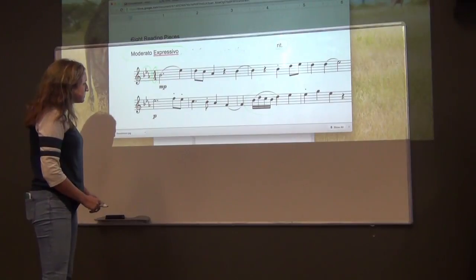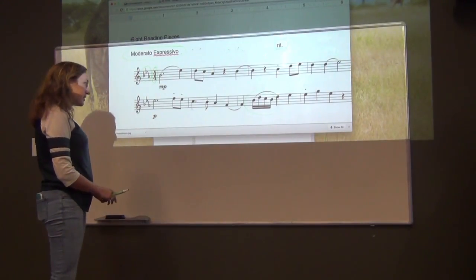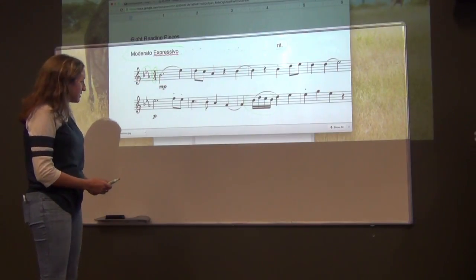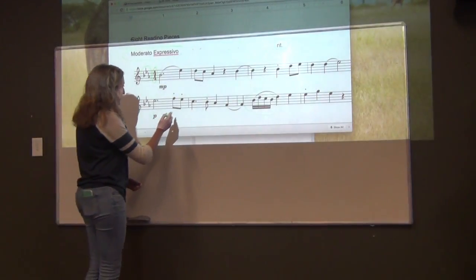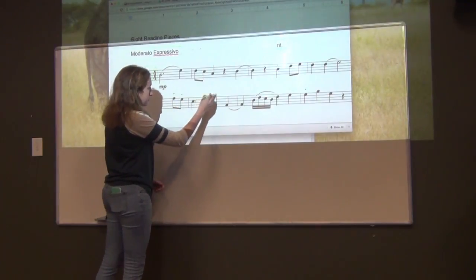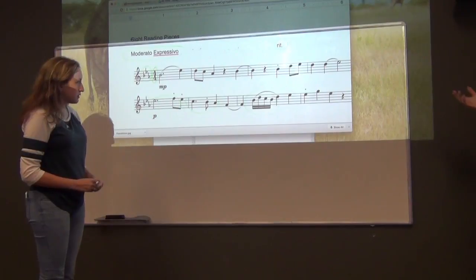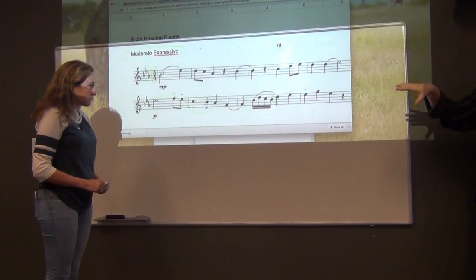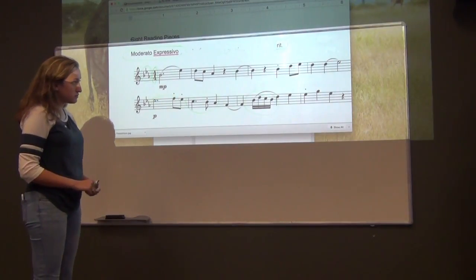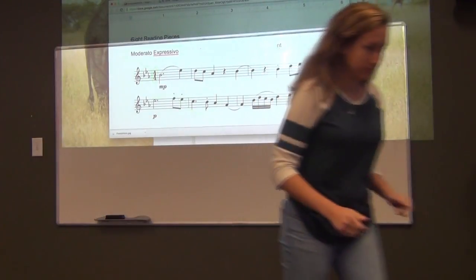So, do you think he circled the hardest rhythm? Maybe in his opinion. Okay, so in your opinion, what would be the hardest rhythm? I have a hard time with dots, so I would say it's probably this one or this one for me. Okay, so getting off of the beat. While that's not necessarily the hardest rhythm in anybody's perspective, it just depends on what you struggle with personally as a musician. So I really appreciate you having a different opinion on that. Really good job, Aaron. I really appreciate you critiquing that.